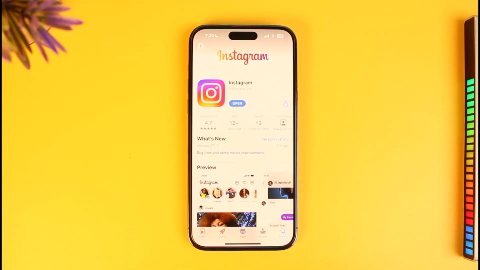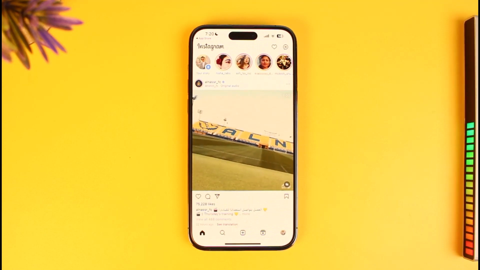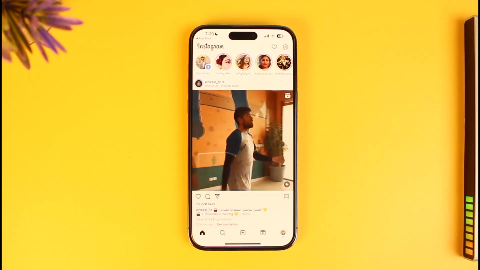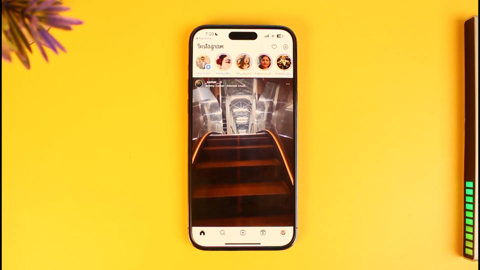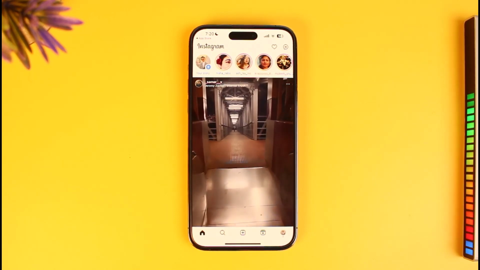Now if this doesn't help, the problem could be because of your incorrect credentials. So open up Instagram and then make sure that the account you're trying to sign into has the correct credentials. If it's incorrect, you can try to reset your password and so forth. And that's all it takes to go ahead and simply fix the Instagram login error.